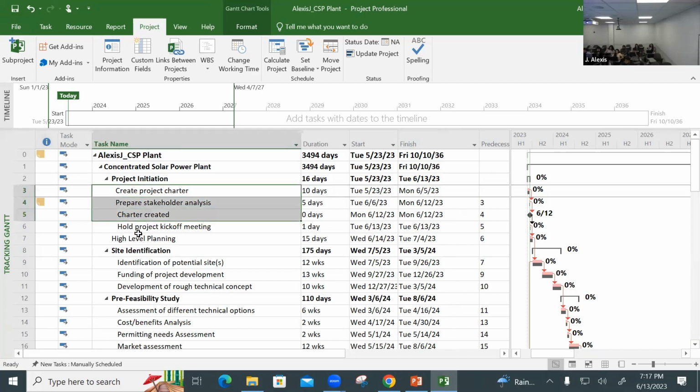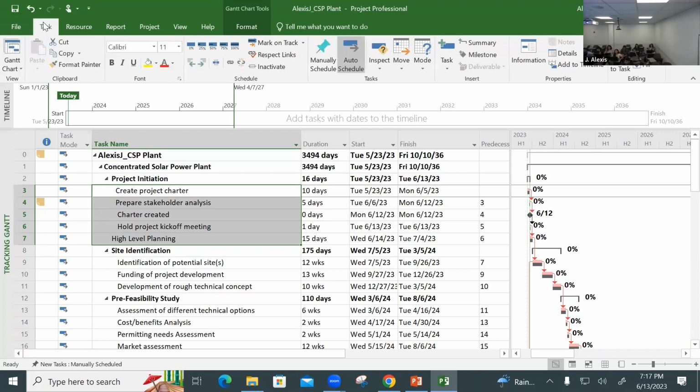All these activities, it's saying, are completed, so 100% complete. We select them and then click on tasks, and in the schedule group, click 100% complete.